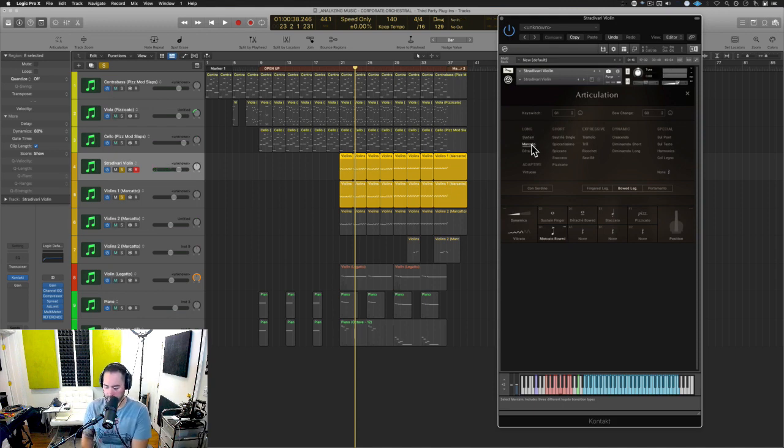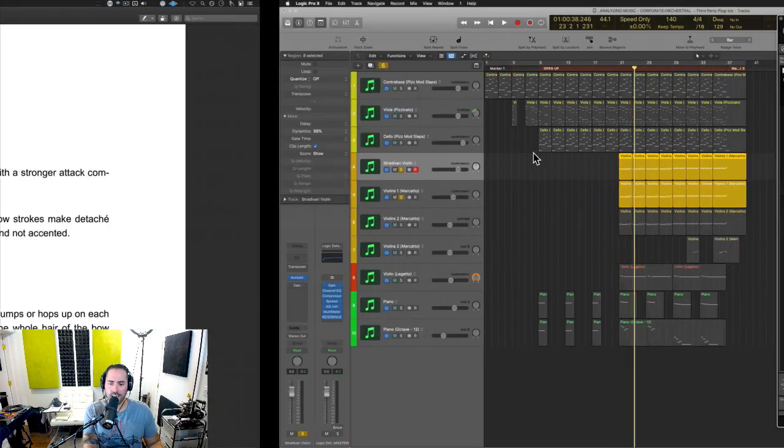You get a little bit more bite. Yeah, really cool. All right, so we've got sustain, marcato, and then this detache bow.